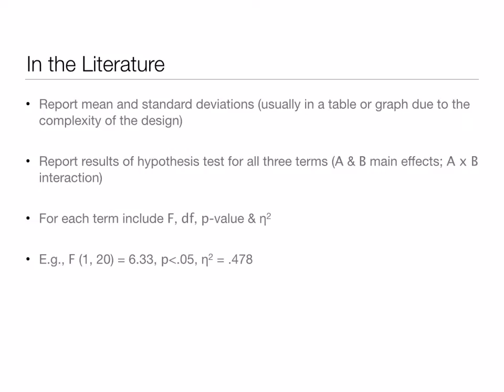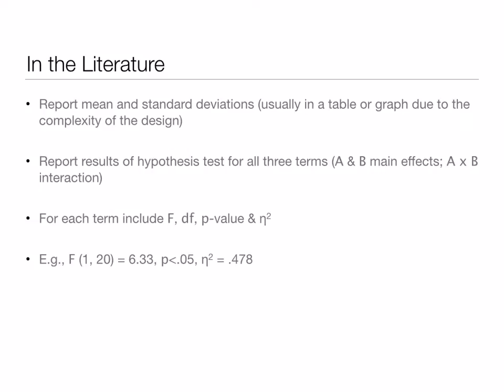Again, we're going to report the hypothesis test for all three terms. We've got three hypothesis tests, and we're going to want to report all three of those. For each, we're going to include the F value, the degrees of freedom, the p value, and the eta squared. Remember that the p value sometimes is non-significant, so it's not always less than 0.05. Sometimes it's greater than 0.05 if we weren't able to reject the null. With the other alternative, if you get your less than and greater than confused, you can always put n.s. or non-significant for F values that aren't significant.